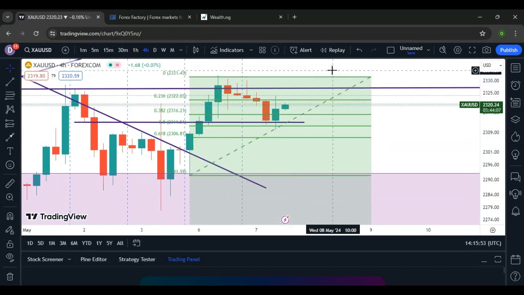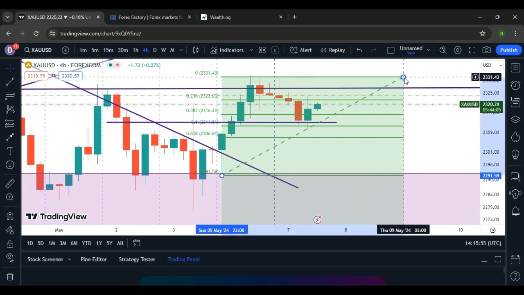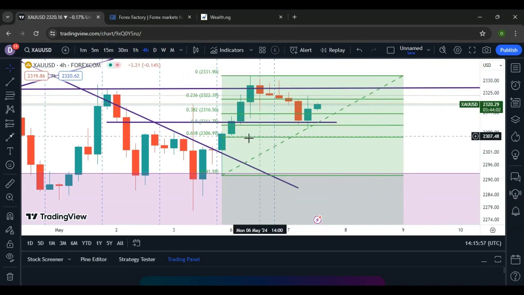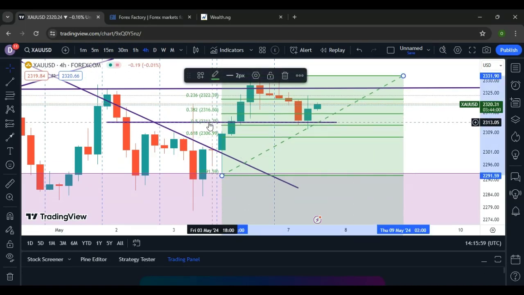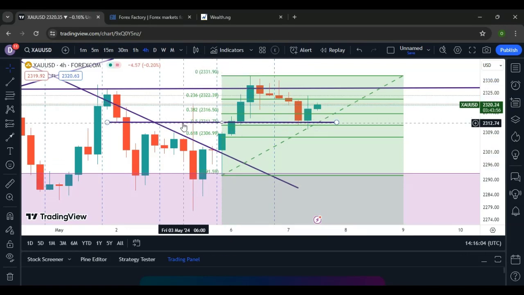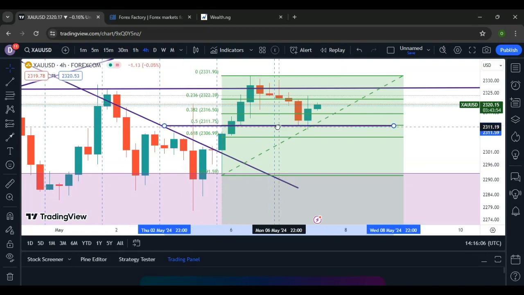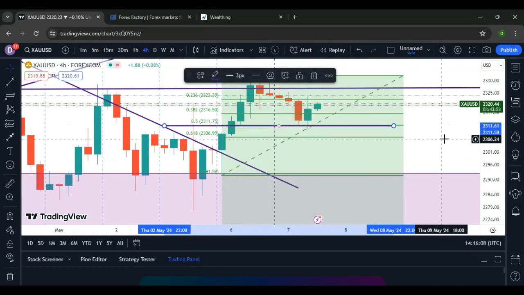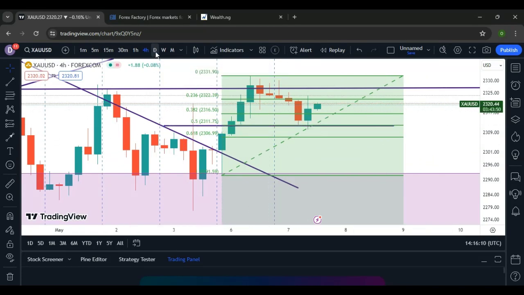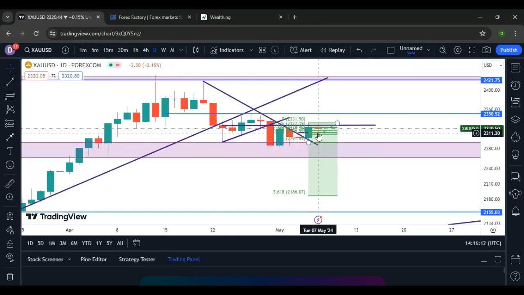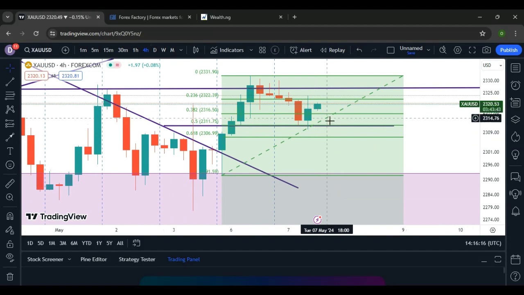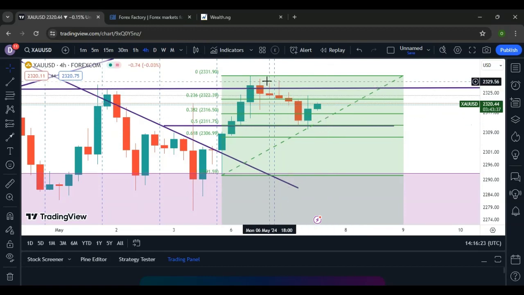This is the support level gold has pulled back to currently. So if this daily candle that is pulling back closes today, then by tomorrow I should expect a comeback to this place. So when it comes back, then I will be looking for a buying opportunity to this resistance again.